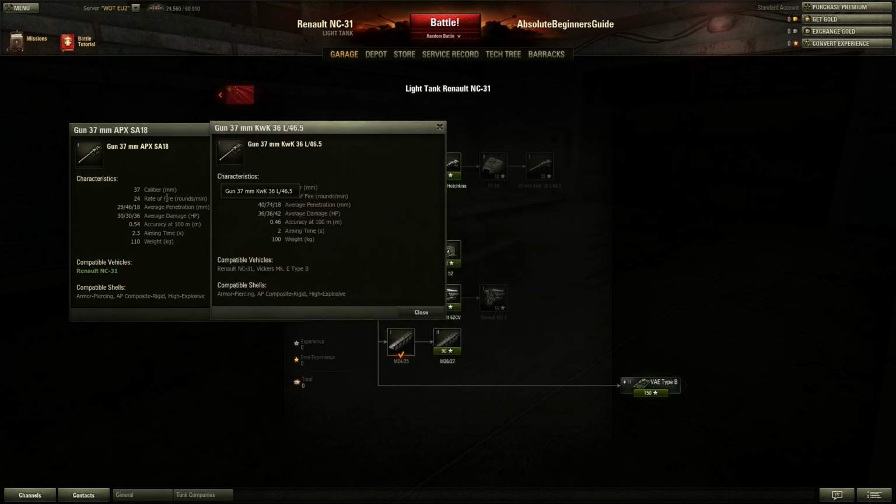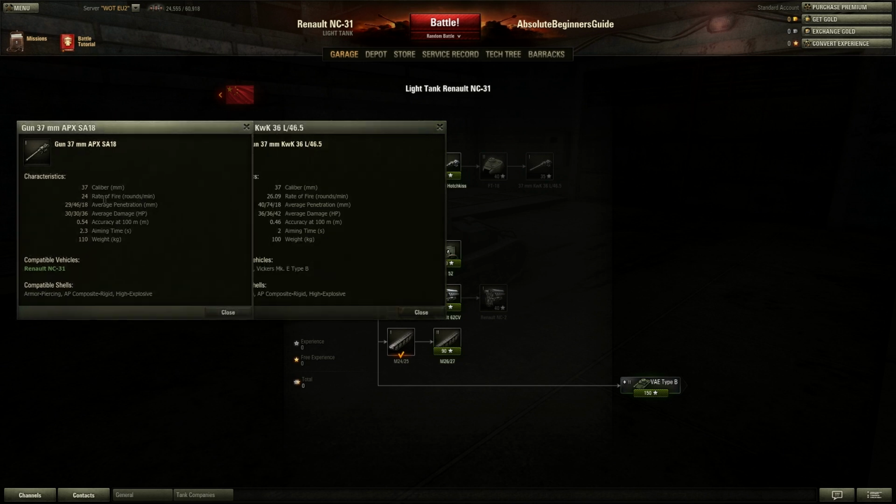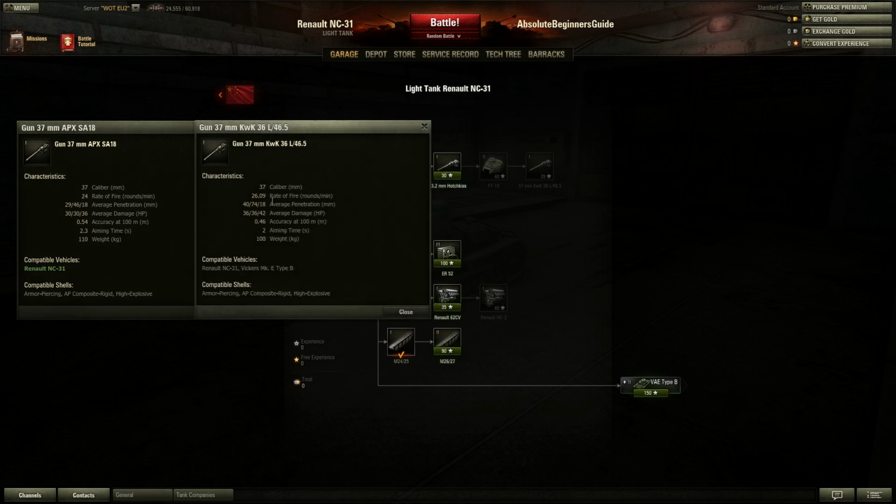So for instance, the rate of fire, this is rounds per minute. So you've got 24 rounds per minute on this gun and 26.09 rounds per minute on this gun. Now this is affected by crew skills, by your gunner's skill. The penetration of the shells this gun can fire, you'll see there are 3 ratings, 29, 46 and 18. 29 millimeters is what the average penetration of this gun is when you fire a normal shell, an armor-piercing shell at the bottom.